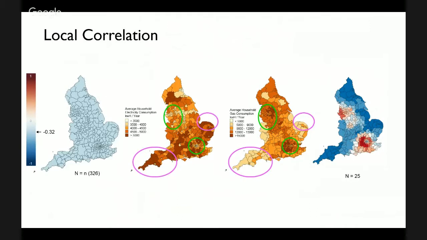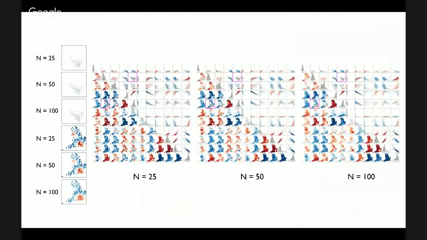And we saw that this is a sign that is in South England. So we see the electricity consumption and gas consumption are negatively correlated, whereas in London they are positively correlated. So they are quite different. But when you average things, you lose all these details. So we systematically looked into these aspects to support analysts doing this type of analysis to understand the variations in the data, or the correlation relations in the data. And we see that there is a lot of variation, a lot of change.